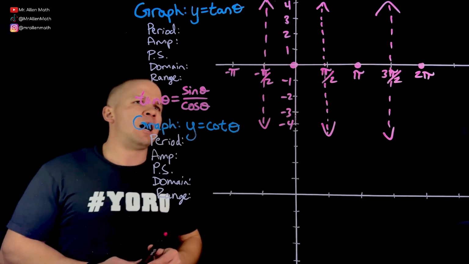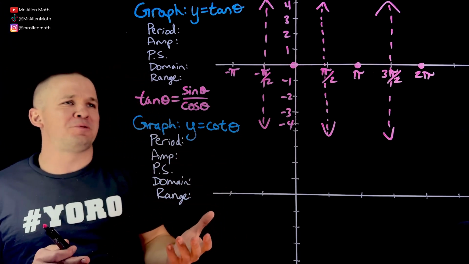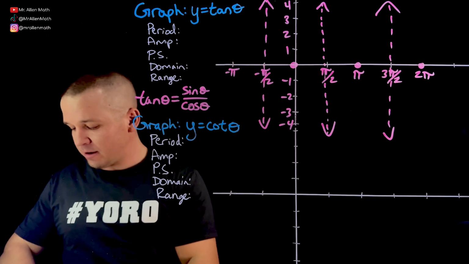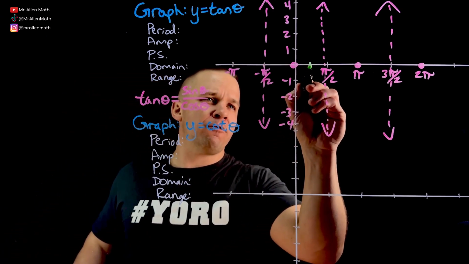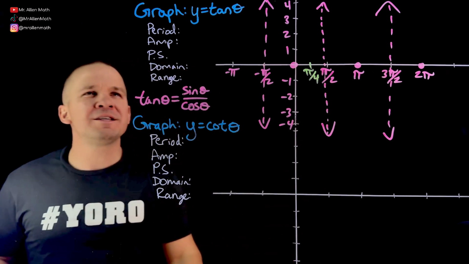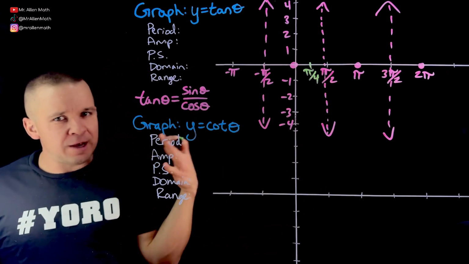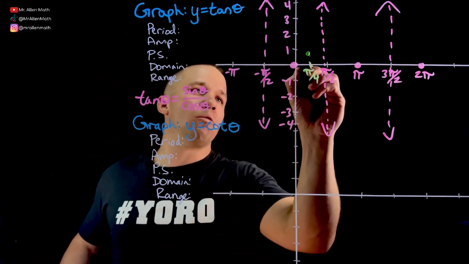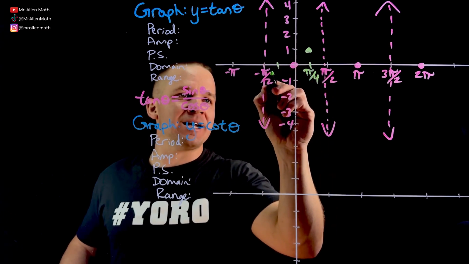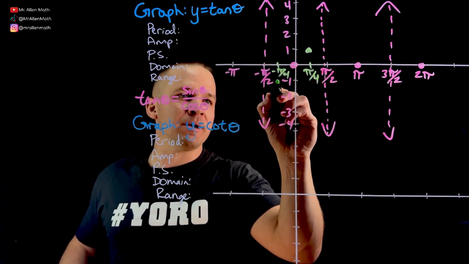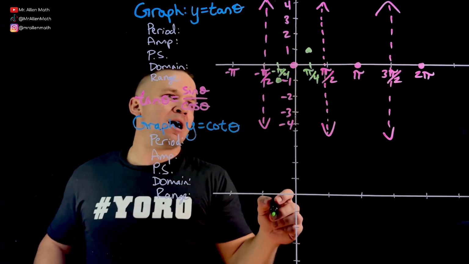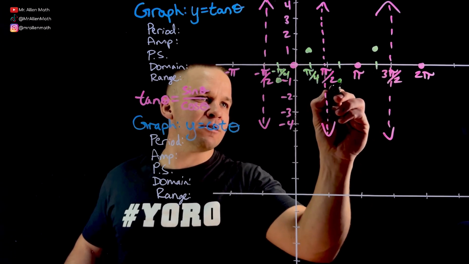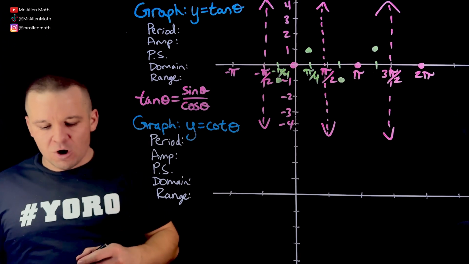A lot of asymptotes. But what in the heck are we supposed to do with that, right? Let's think a little bit more. I'm going to add another point here, in a different color. We'll go green. Pi over 4. What is tangent of pi over 4? If we're thinking about the unit circle, sine and cosine are both root 2 over 2. Anything divided by itself is 1. And the same would go if I went back to negative pi over 4. I'd get negative 1. Over here, the same thing is going to occur. I'm going to get a point right up here at 1 and down here. So if I just keep evaluating using the unit circle, we're going to see this occur.